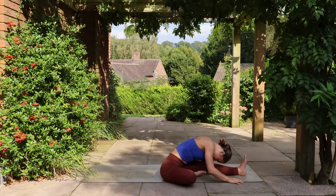Then bring the right hand to the inside of the right leg. Left arm reaches up, inhale. Exhale as you bend to your right. Left hand can reach towards the right toes.